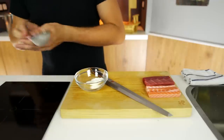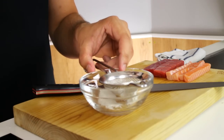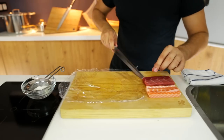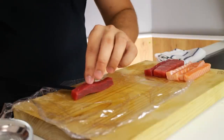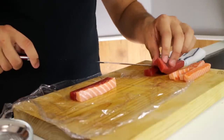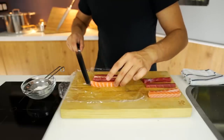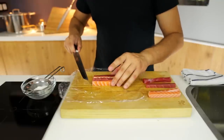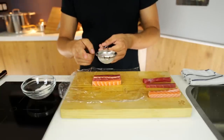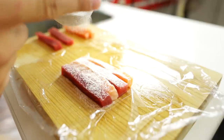Pour a spoonful or two into a sieve — this makes it easier to get a nice even layer across the fish. Place a piece of cling film on the cutting board and start to layer the salmon and tuna pieces one after the other, just the four pieces, two of each, laying them right next to each other. Once layered, take your Activa RM and sprinkle a very, very thin layer of the glue over them. You don't want to put any more glue on than you need — tap the sieve on the side to let out a very small amount each time and cover it evenly, only one side of the fish.